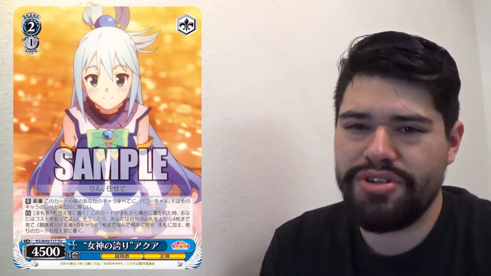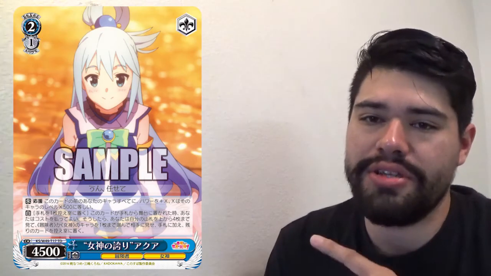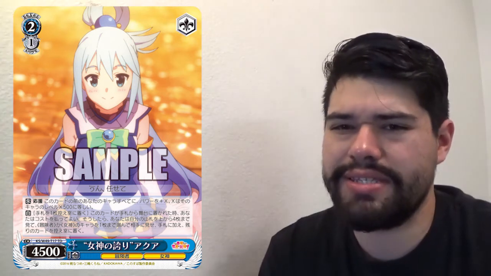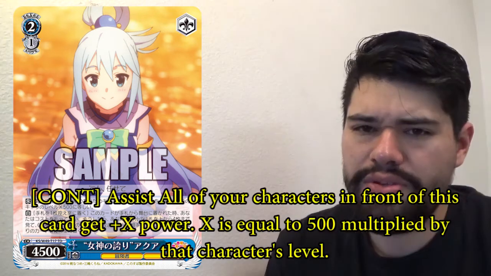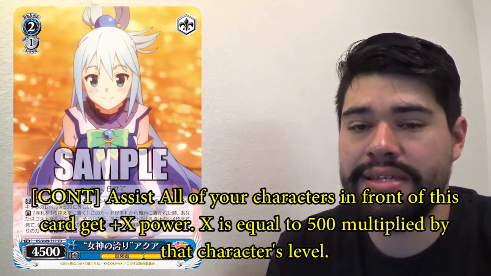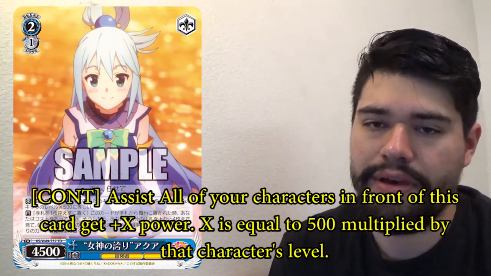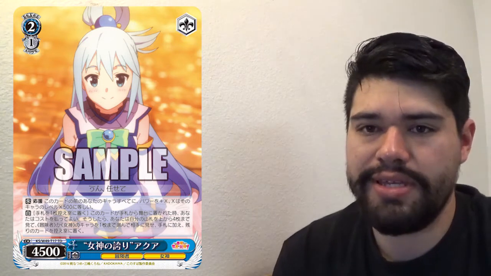But hey, first card we're going to talk about is this 2/1 blue Aqua character. She's an adventurer goddess character, and she has 2 abilities. Her first ability is continuous, and she's a level assist. What that means is that she gives out plus X, and X is 500 times the level of the character. And her other ability is this.